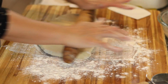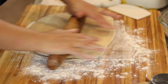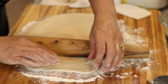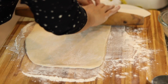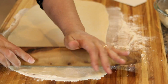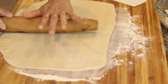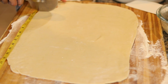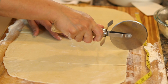But the 18 inches you need because we're then going to cut this into 6 strips and you want them to be all even. Where's my rolling pin? Here it is. And I like to use my baking pan as a reference because it's 18 inches long and then the inside part is a little bit bigger than 10 inches. But I also do have a measuring tape in case I need it. That looks about right. Now we're going to cut it all into 6 equal strips. So I'm going to cut at the 3-inch mark.